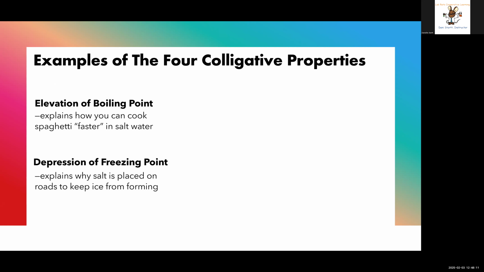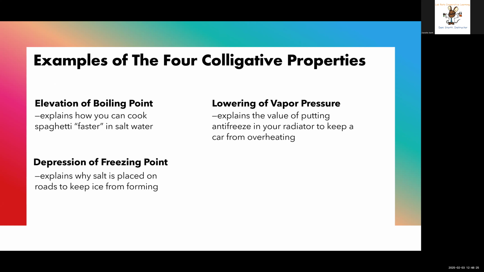Depression of a freezing point. So this is why we put salt on the roads and the sidewalks to keep ice from forming, because instead of freezing at 0 degrees Celsius, it's now going to freeze a little lower than that. Lowering of vapor pressure. This is why you put antifreeze in your radiator to keep your car from overheating.